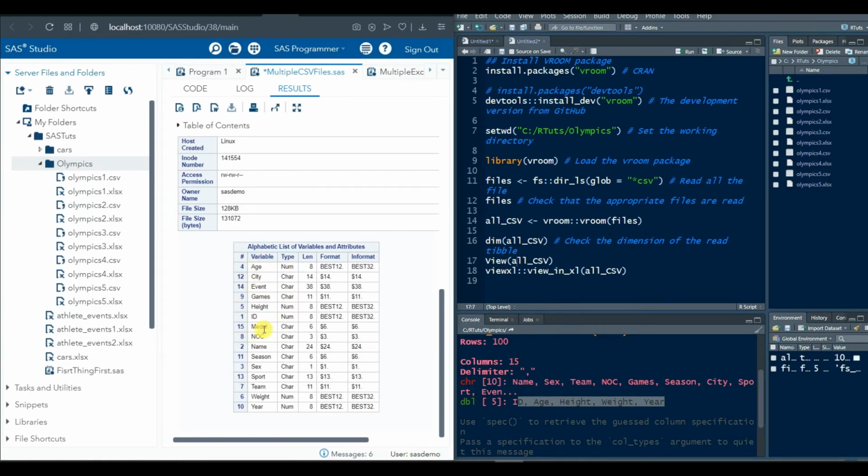Everything is fine here, but this is not according to how it is actually arranged in the data set. If you open the data, it's not arranged this way. The first one was the ID or something like that.